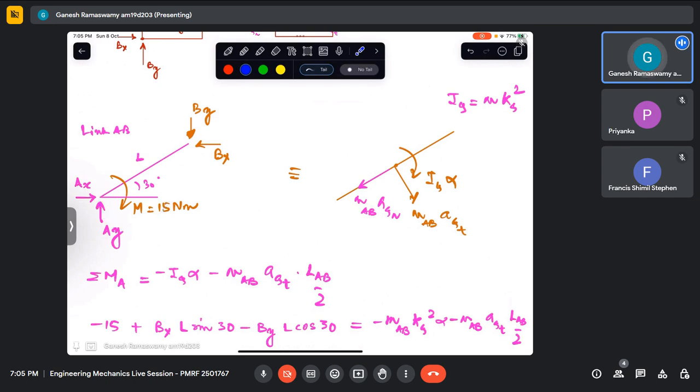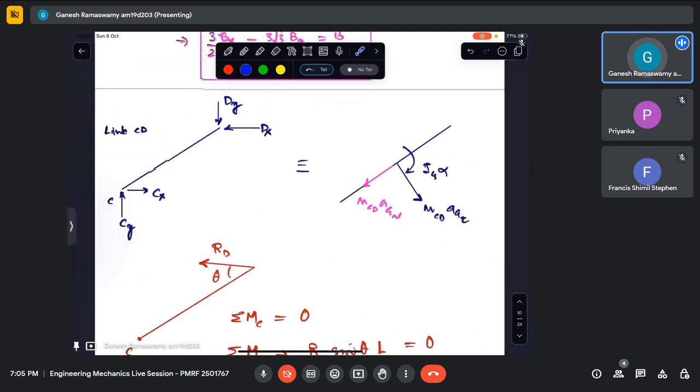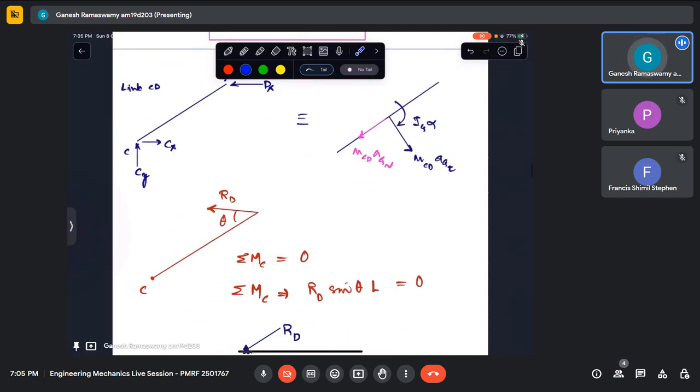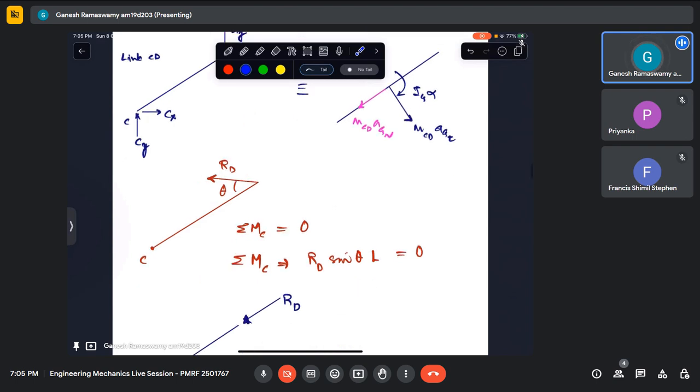We saw when we took the free body diagram of link CD, I can see that there is no other force that is applied here, right? So I just resolved this along a generic direction. Let us say this was the reaction at that pin. I have resolved it along some generic direction, RD, theta, and then in the absence of any other force, I add up the moments and find out that theta can at best be 0.